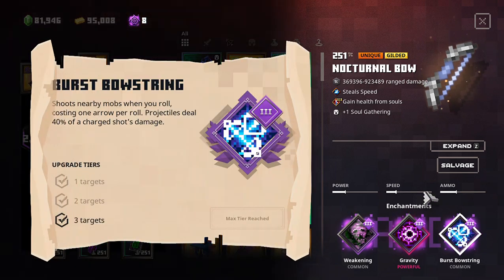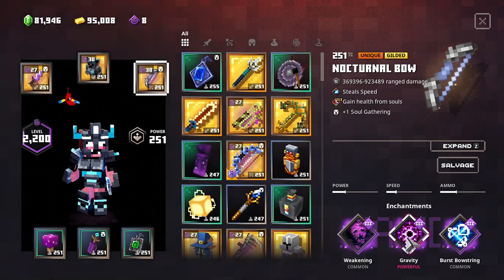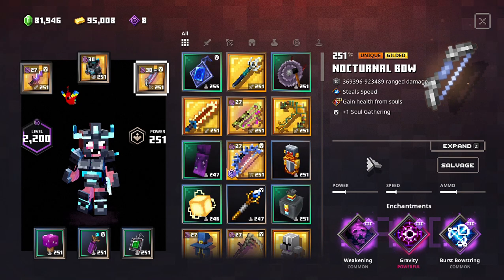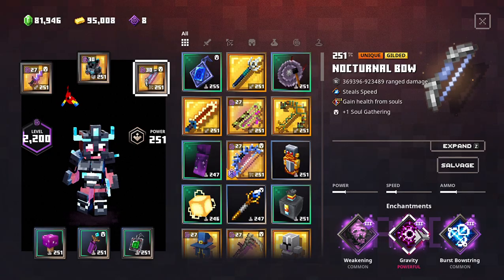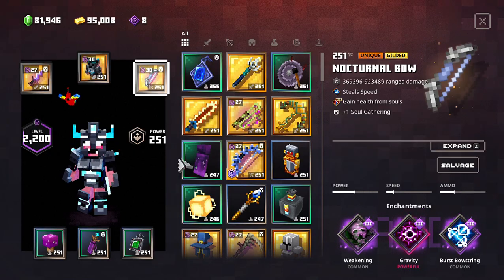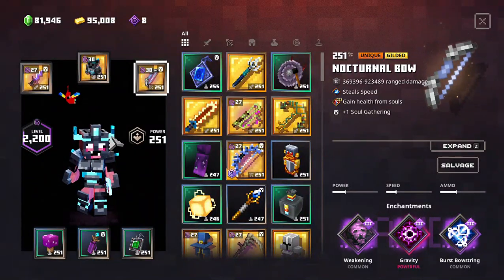And I've got Burst Bowstring, so that when I roll, I can apply gravity to mobs, so that I no longer have gravity on the melee, I now have it on the range, freeing up the slot for Soul Siphon, Enigma Resonator, sorry, and Weakening. So it's now got 40% damage reduction from Weakening on top and 50% damage increase compared to my standard build.